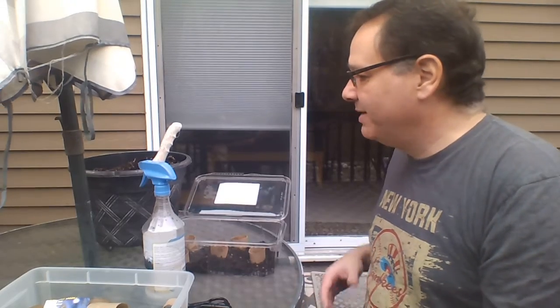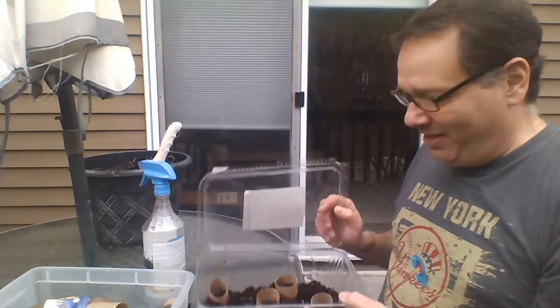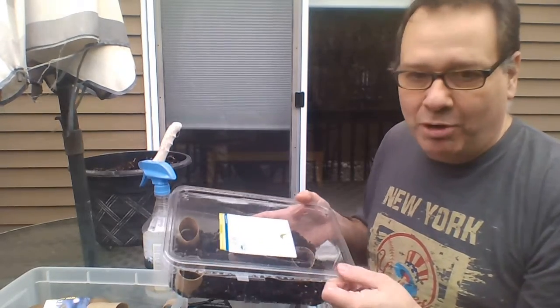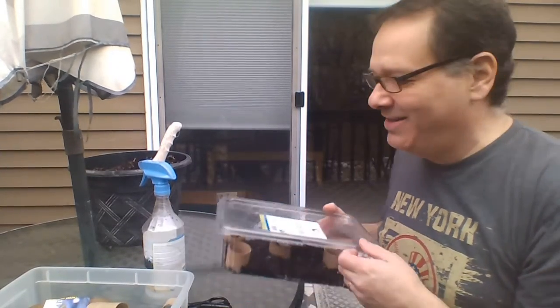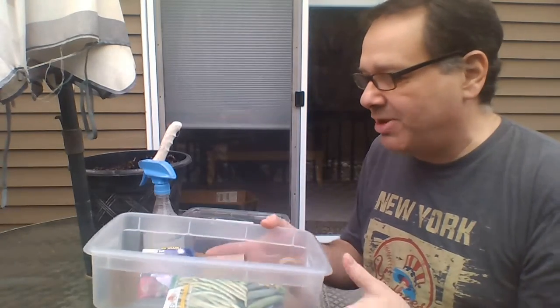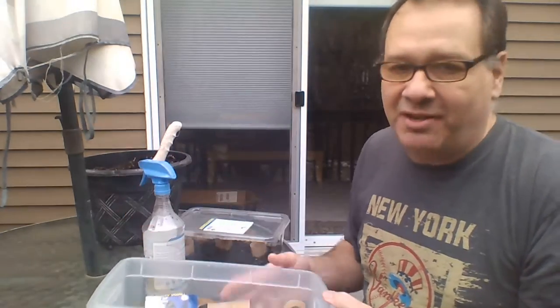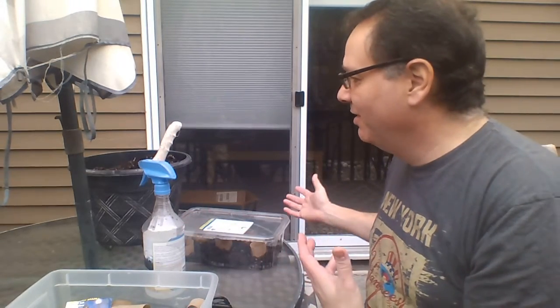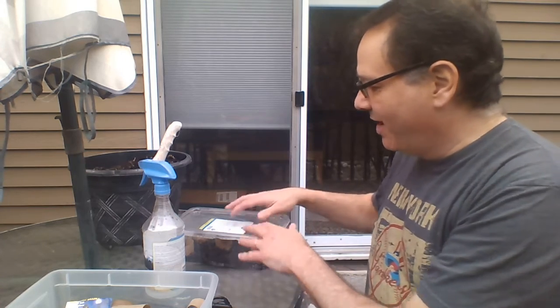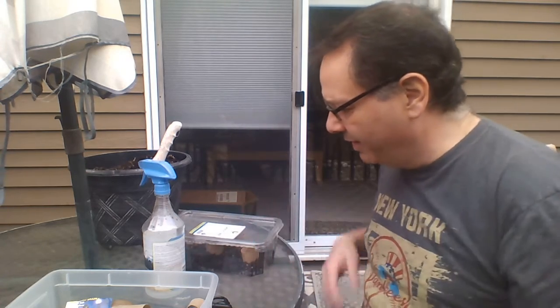But anyway, it's a great activity. It keeps you busy. What I love about the lid here is you can make your own little portable greenhouse if you use one of these salad containers. And if you don't have that and you're using regular plastic, you could just take clear cellophane wrap, put it on it, and you have kind of a greenhouse effect. That way, if you're leaving them somewhere where it's a little cold at night, you get a little greenhouse effect going too.